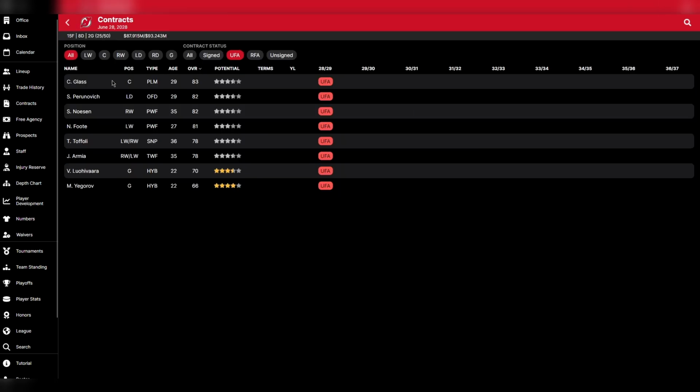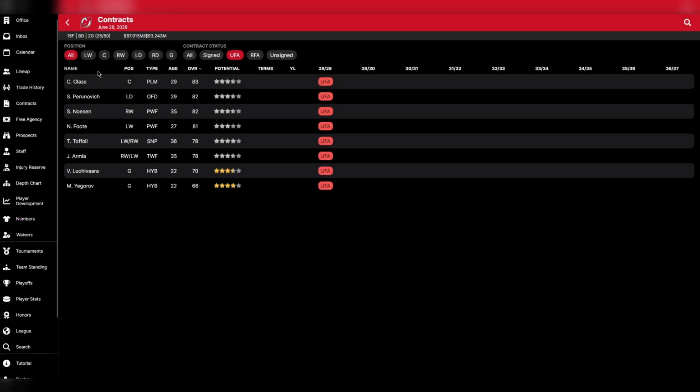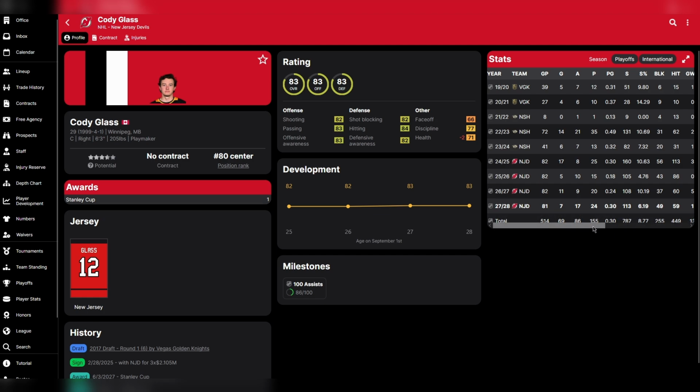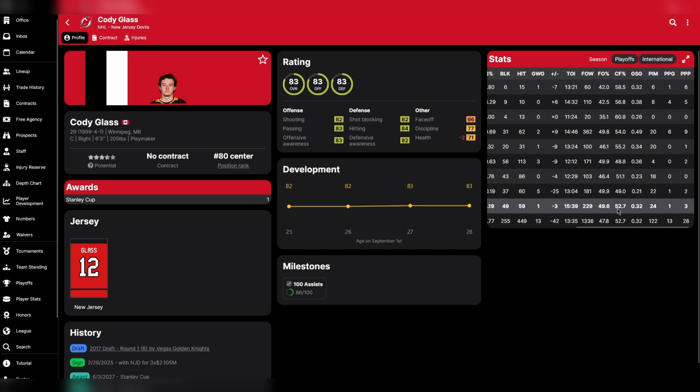Perunovic only played 17 games last year, so if he wants too much, 2.3, yeah, not a fan. I think we'll release him. And as for Cody Glass, he only had 24 points last season in 81 games played. 49.6 on faceoffs, 52.7 Corsi percentage.